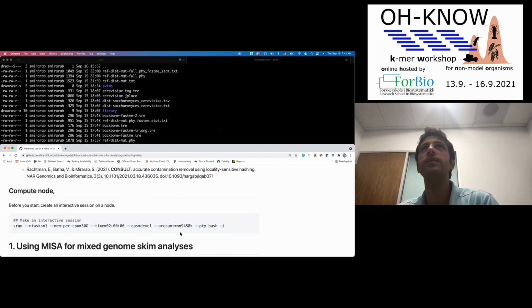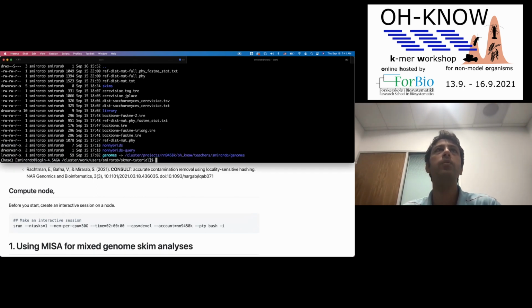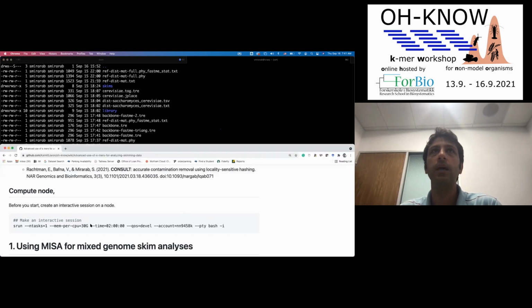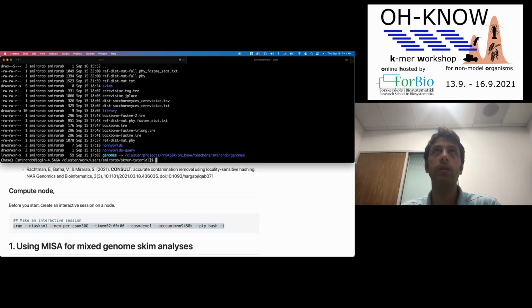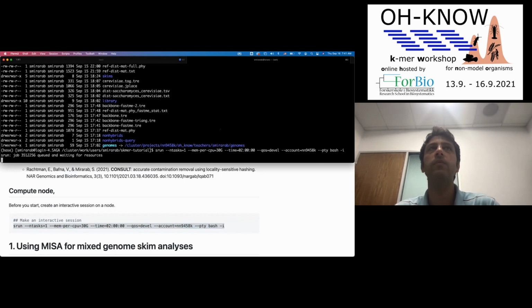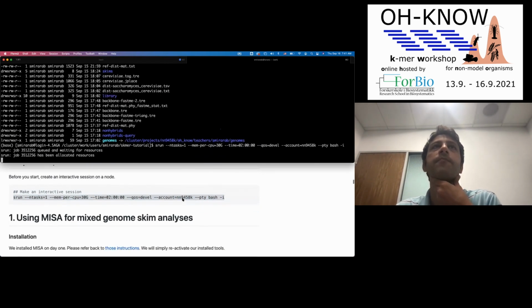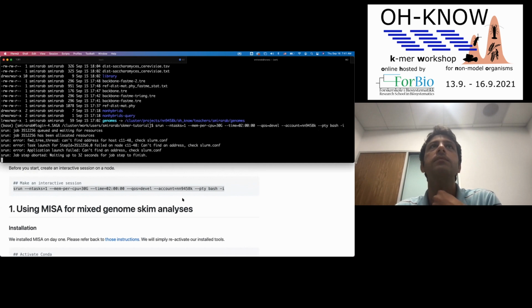Okay, so before we start anything, we need to get a compute node on our cluster. This is the command that we saw yesterday. So we are going to run that, and hopefully that works fast enough. Oh, I'm getting an error. That's not good.